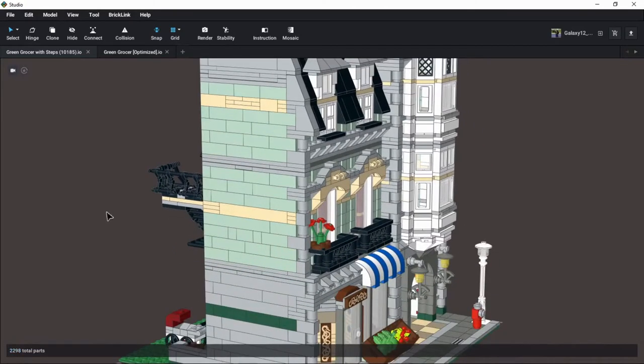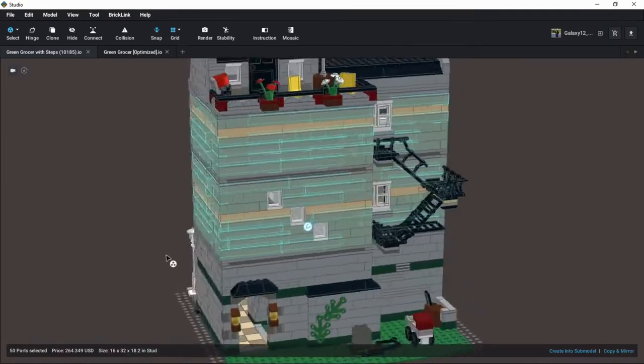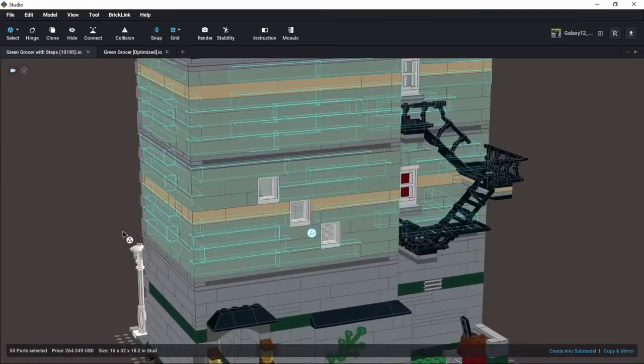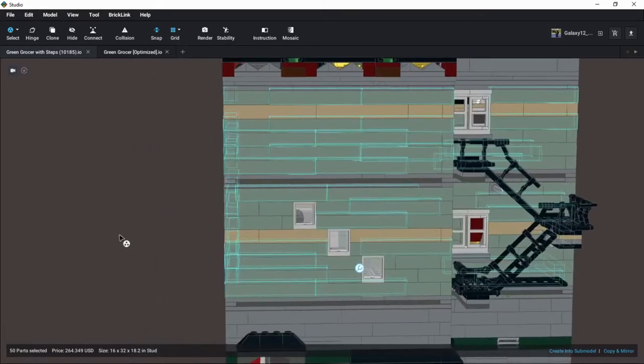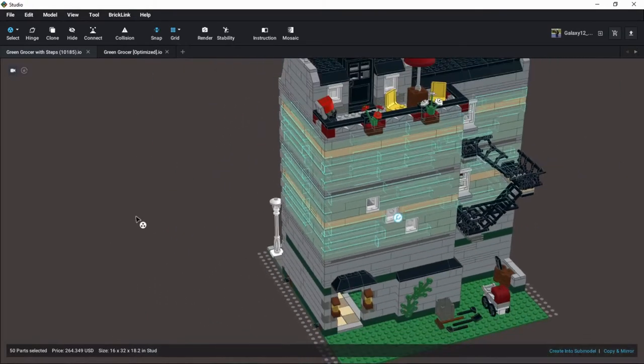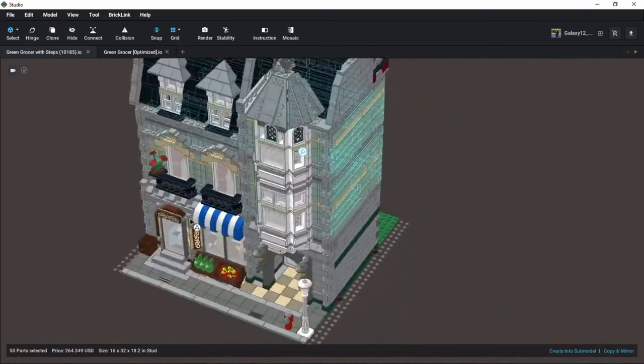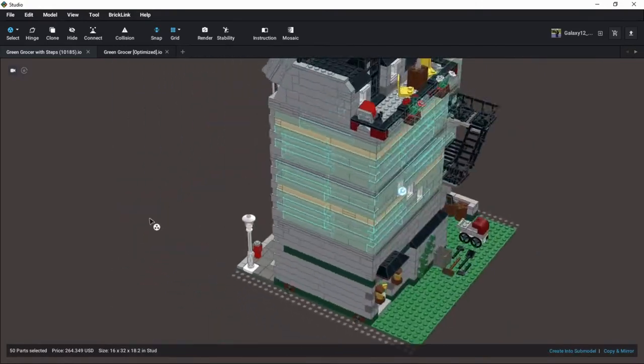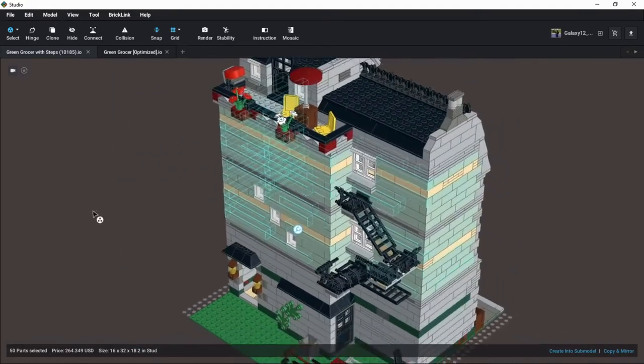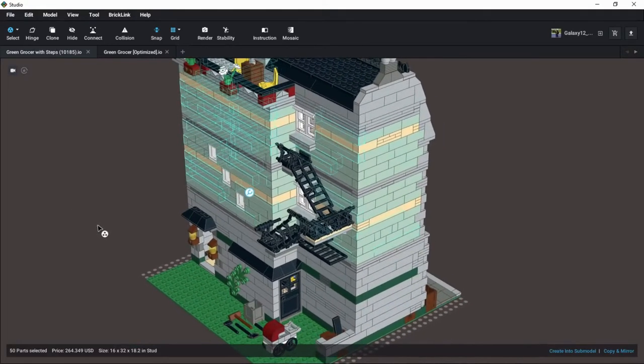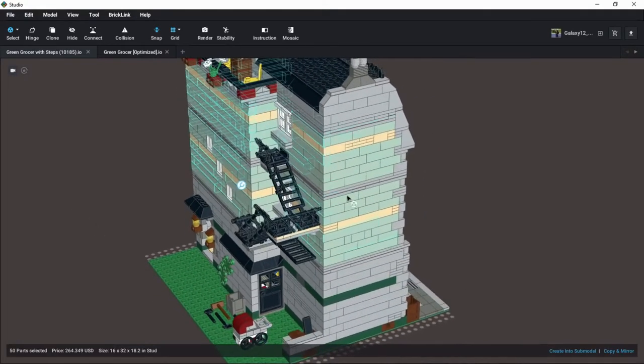So that gets pretty cost prohibitive. Again, using our part selector tool, once we look at all 50 of these, that's almost $300 worth of bricks, just a single part type in that 1x8 sand green brick. You can see most of them are here on the back section and this right-hand side if you're looking at it from the front. And then as you wrap your way around to the other side of the building, it gets used less and less as this does narrow up here.